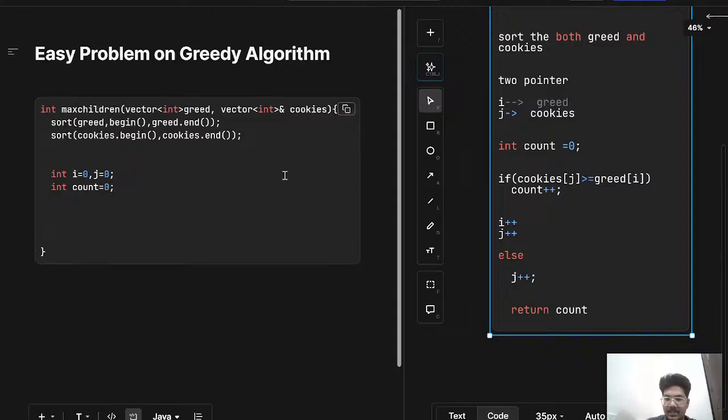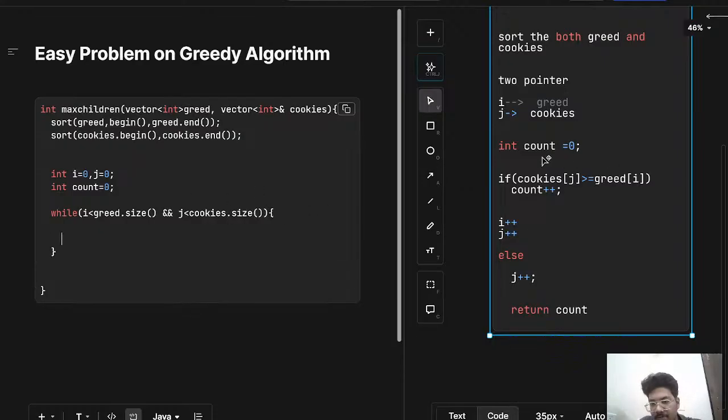We iterate till we reach the end of grid or cookies size. So run the while loop: i is less than grid dot size and j is less than cookies dot size.